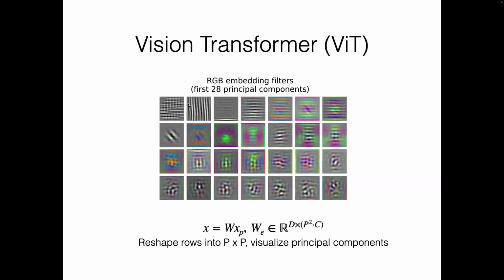And they looked at the different rows. So each row will be, you know, p squared times c. So maybe here they're looking at one of these p squared things here and visualizing it. And you could see these interesting patterns that it's learned. Maybe it helps detect edges and other things. I'm not sure how to exactly interpret it, but you could look at exactly what they wrote, and surely there's some kind of structure here that it has. Just to be a bit more precise, they actually find the principal components of the weight matrix and then visualize them.